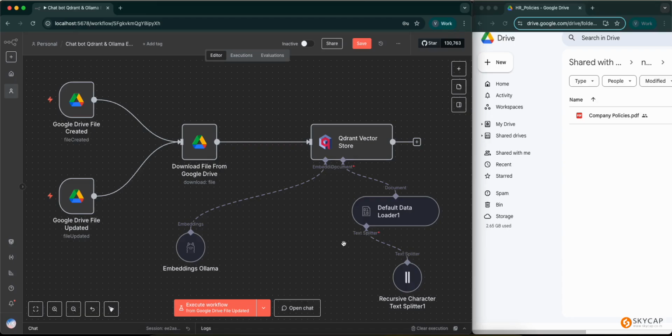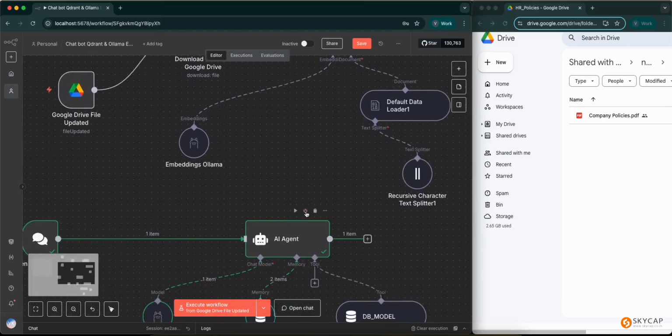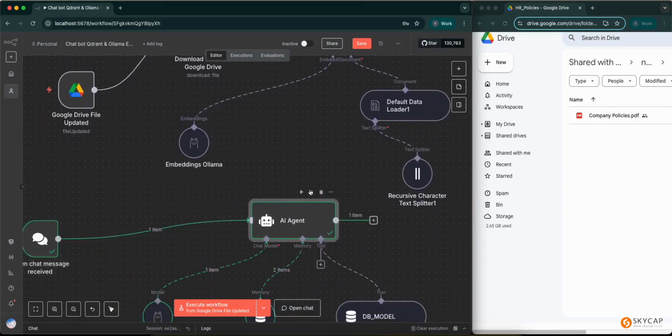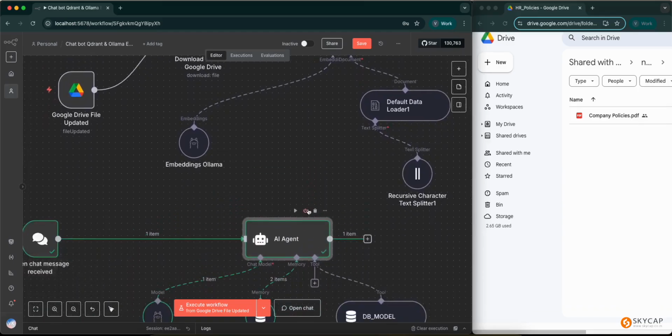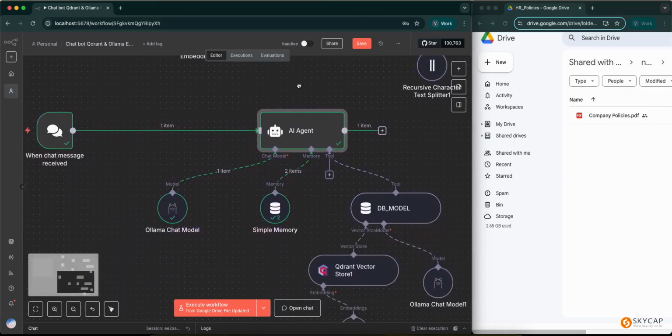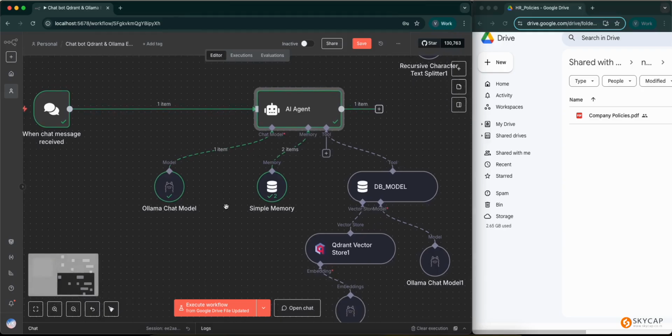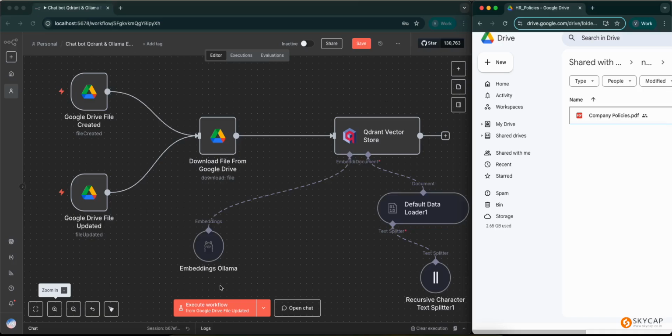for future querying. This makes sure that every new document added to Google Drive becomes instantly available in our knowledge base. In the second part of the workflow, I've connected everything with a chat model. This enables users to directly interact with the system through a simple chat interface, instead of manually browsing through stored data. Here you can see the actual data feeding workflow in action.